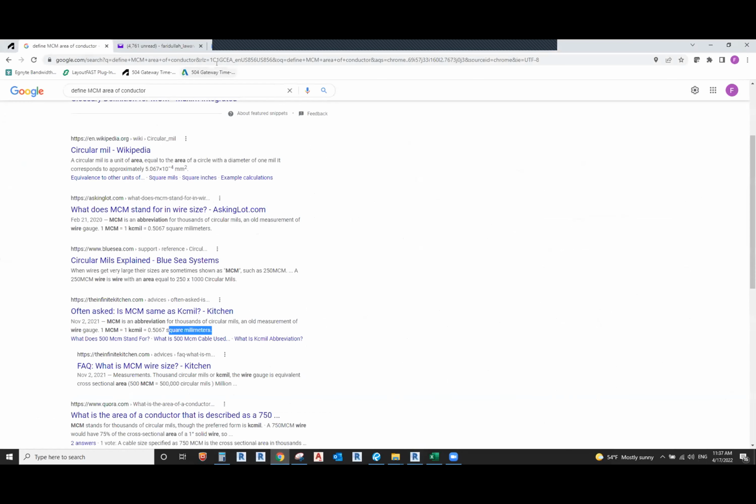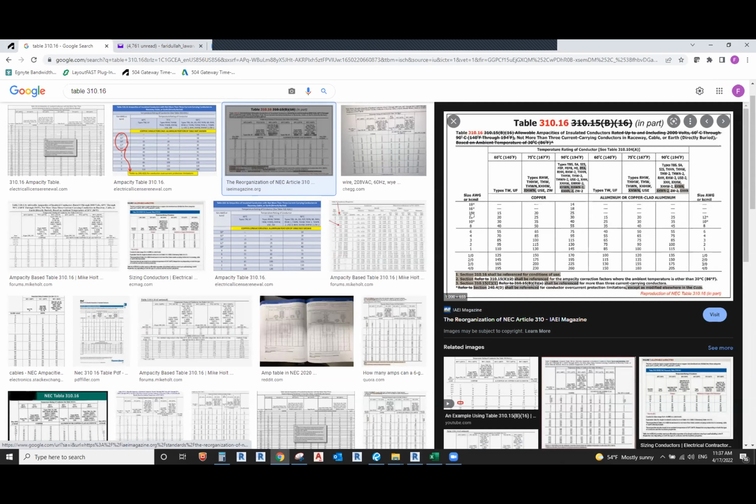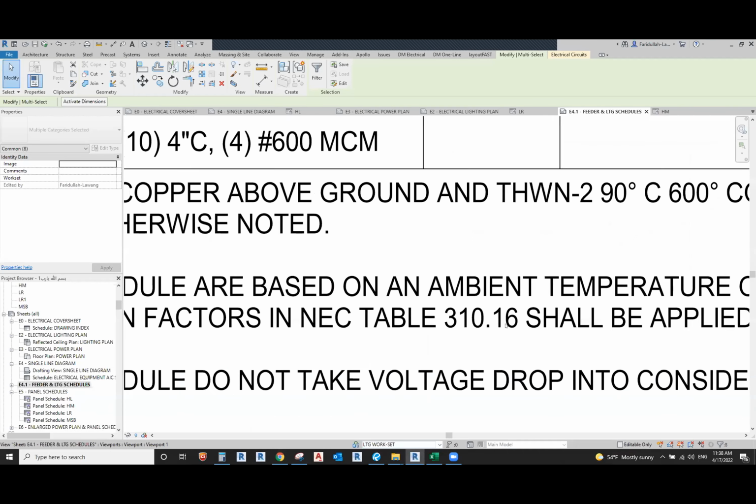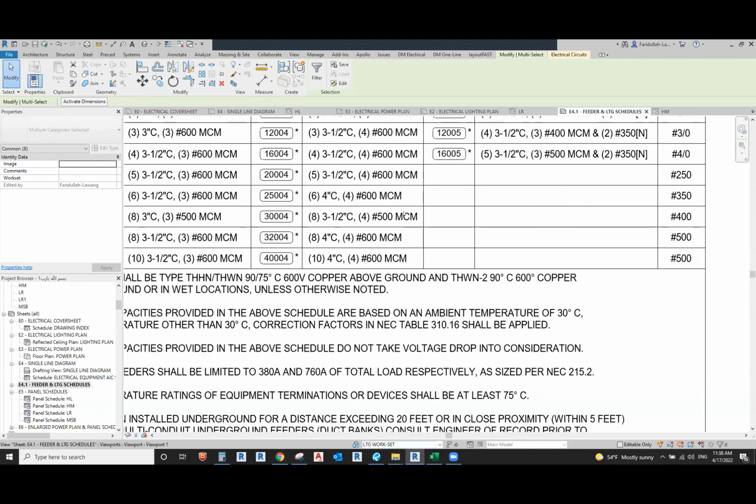This is all the feeder and cable sizes, and it has various types of insulation like TW, TH, HW. The first one is the feeder size, and then you have the amperage. So the reference is 310.16 for this table. Okay. Yes.